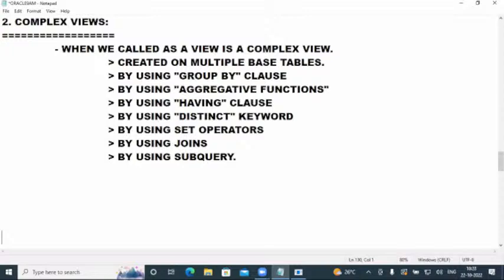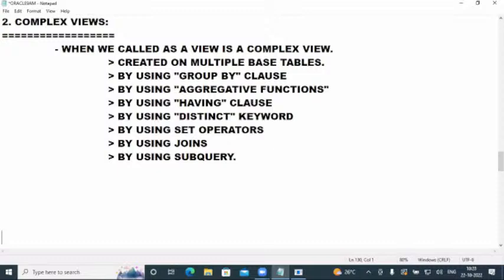Whenever a view is created on multiple base tables, it is called complex. When a view is created with a group by clause, it is called complex. With an aggregative function, complex. With a having clause, complex.